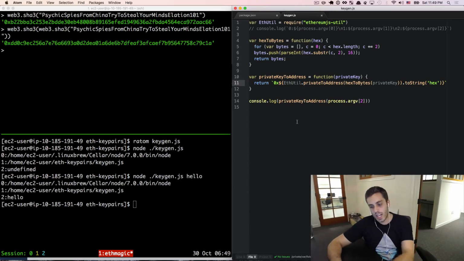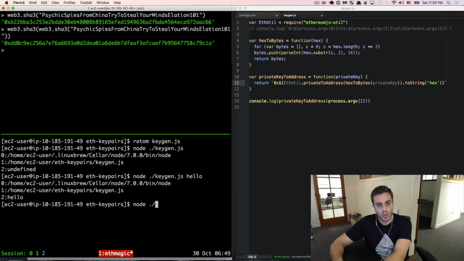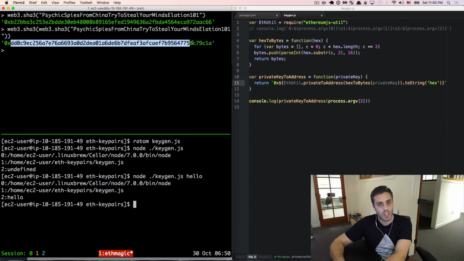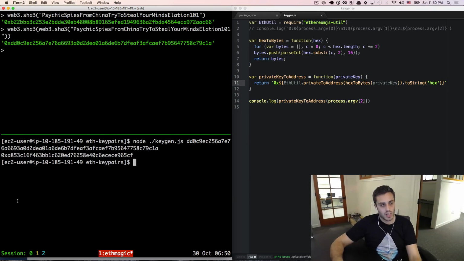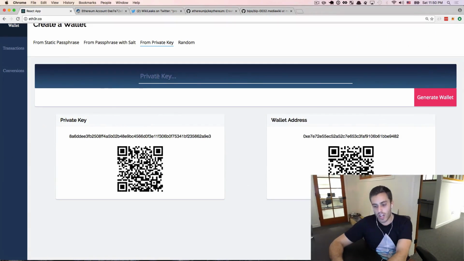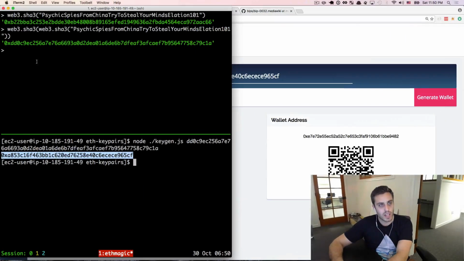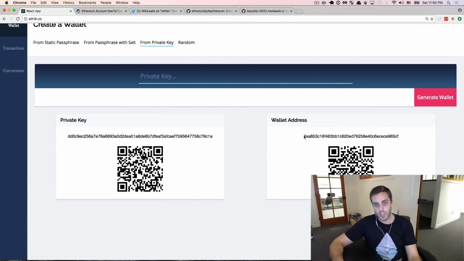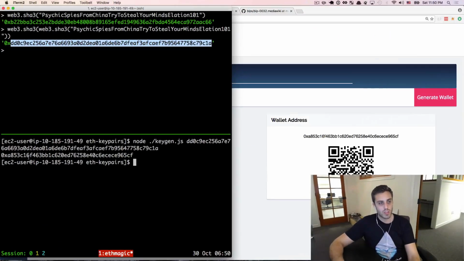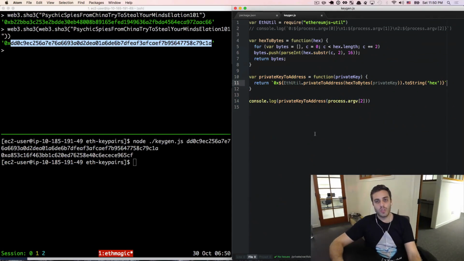So now let's test this and see if it works. So we'll do node. Let's get anything that could be a little private key. So we'll get these characters right here. And then I will run node ./keygen.js, and I'll pass it in. And look, we get an address out, and it looks like this is valid. It's 0xA8, and just to confirm as a sanity check, if I pasted this guy right here in here, we do get 0xA8. So this script looked like it worked, and this is the actual code that you need to generate your own addresses from private keys.